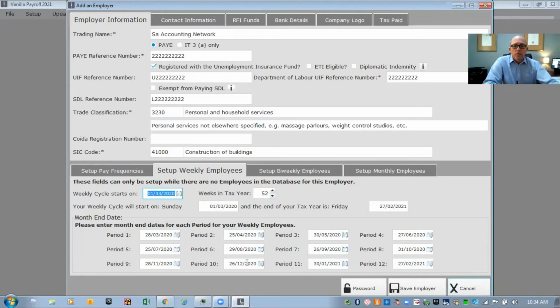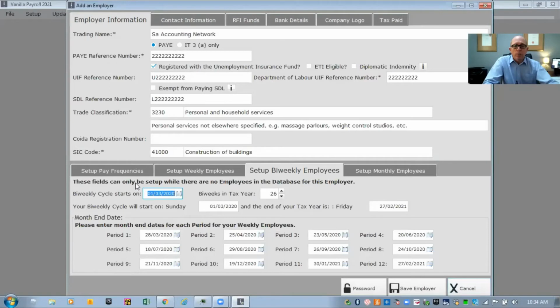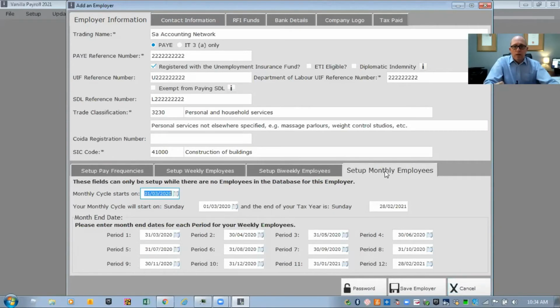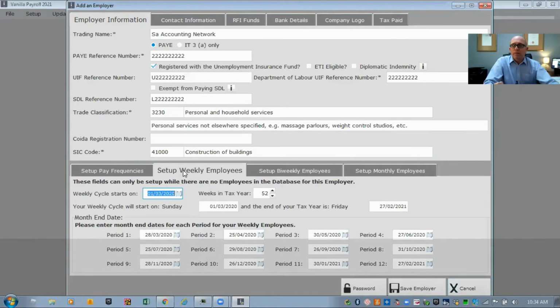And then you can see over here it gives you the period. So you can actually go and change your setup of your weekly employees. If you pay your employees maybe every Wednesday, then your setup will run from the Thursday until the Wednesday. If it's a normal week from a Monday to a Friday, you can go set up your periods over there. You can see there's the one for your bi-weekly ones as well. So you've got the same option over there to set them up to say however you're going to be paying your guys for bi-weekly pay slips. And then there's your monthly pay slips. That's quite important, especially once you start working with pay slips.